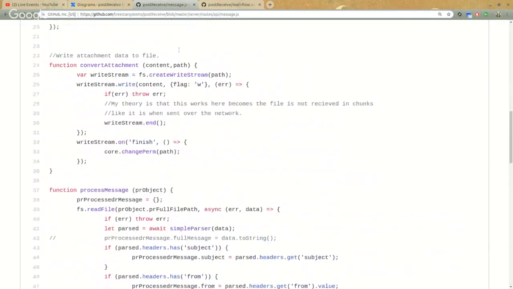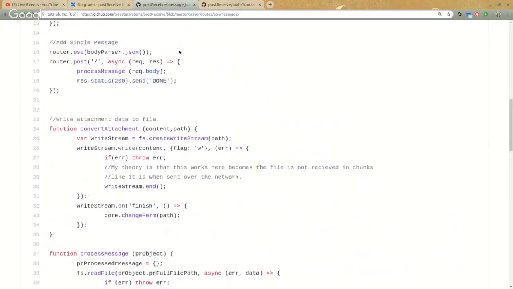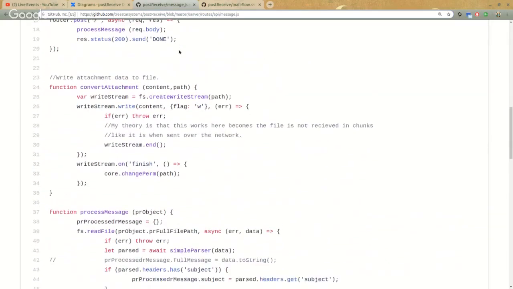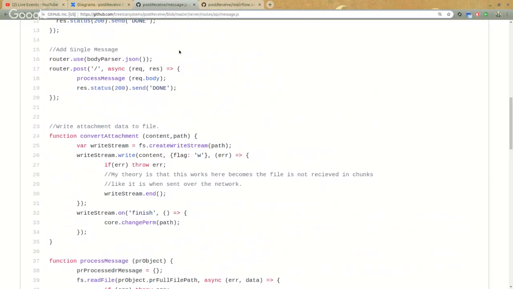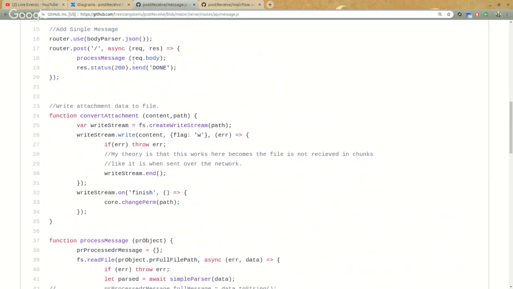Again, sometimes it's a little bit confusing. You try to name things differently at different points. It surely did confuse me when I first started. You just kind of have to keep track of some of these things in your head. But you have your processMessage, and then your request.body. So that's what's coming in. processMessage is the function, and request.body is what you're actually passing in.